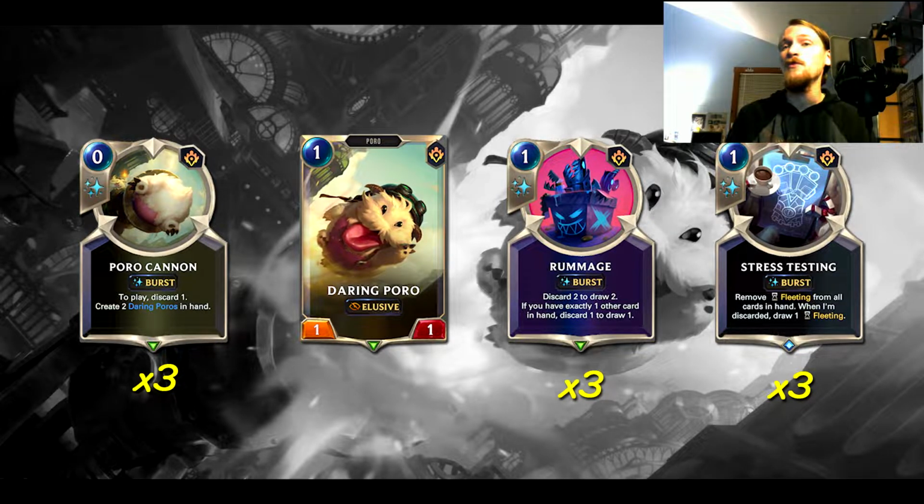It can either remove Fleeting from cards in hand, which we have a lot of things like Pick a Card that will draw us Fleeting cards, and we just have a lot of cards that get Fleeting anyways with things like Ignition. So being able to remove Fleeting is actually really, really strong. Or you can discard it and draw 1 Fleeting, which is how you just get crazy Twisted Fate turns. If you have Rummage plus Stress Testing plus Pick a Card, with a TF out, you are leveling up next turn.